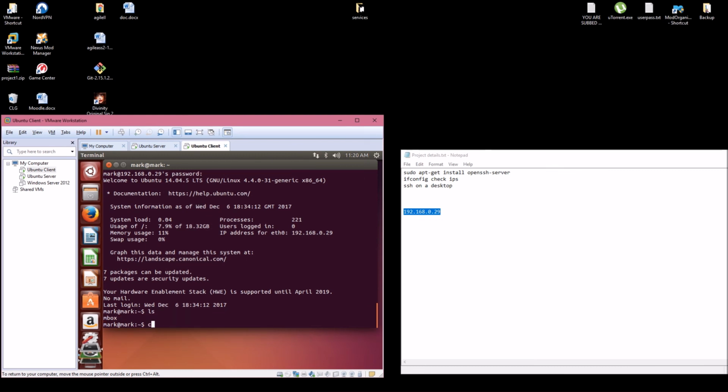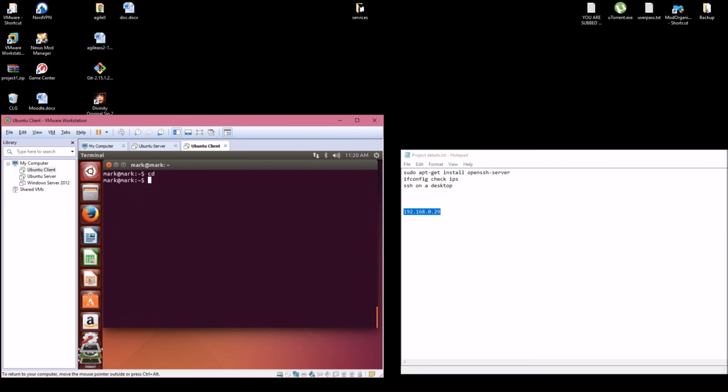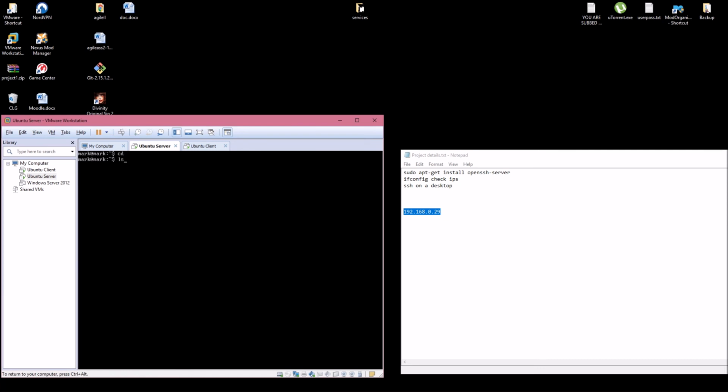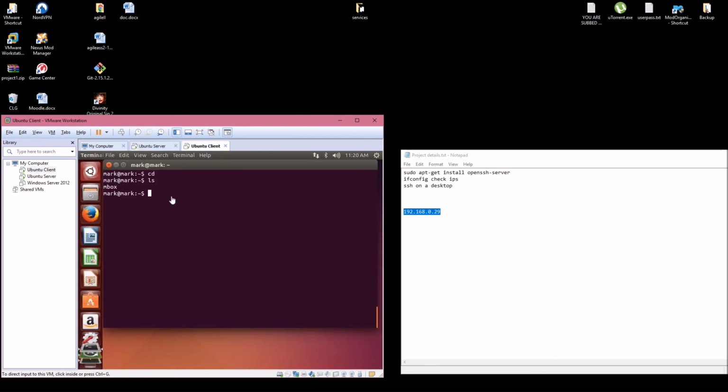Right here I SSH'd with 192.168.0.129. Once I SSH'd, I made sure that both VMs had no files in the home directory.